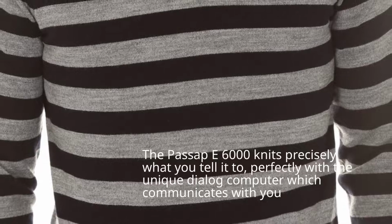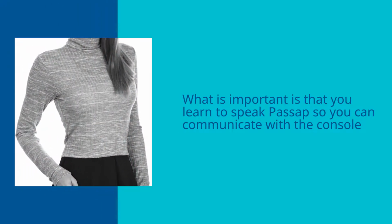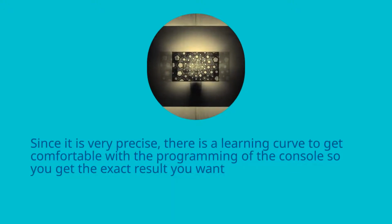The Passap P6000 knits precisely what you tell it to, perfectly, with the unique dialogue computer which communicates with you. What is important is that you learn to speak Passap so you can communicate with the console. Since it is very precise, there is a learning curve to get comfortable with the programming of the console so you get the exact result you want.